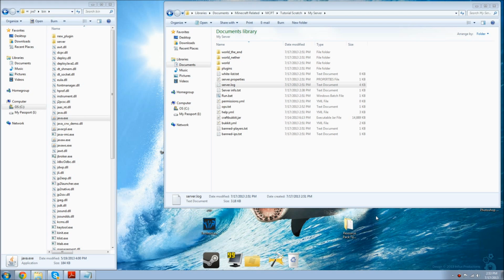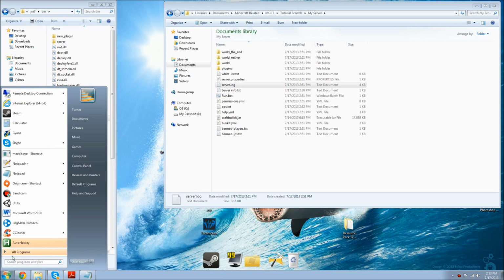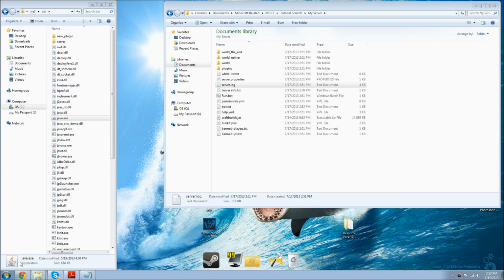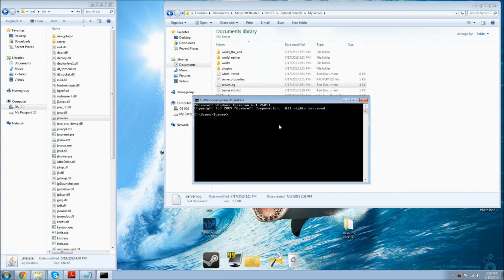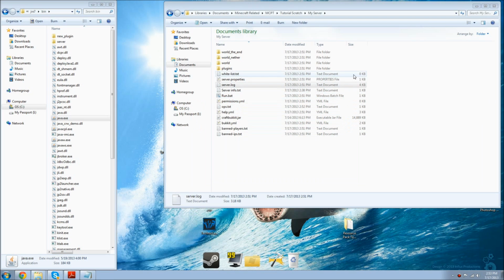But basically, you're going to want to find the area of port forwarding, or port mapping if you're on a Mac. That's what they call it. I don't know why they have to be different. But then you're going to want to go to your console, your CMD. So down here, just type CMD, and it will load this, okay? Then you're going to want to type in ipconfig. I'm not going to do it because it shows some stuff that you really shouldn't show to other people, especially on the internet.